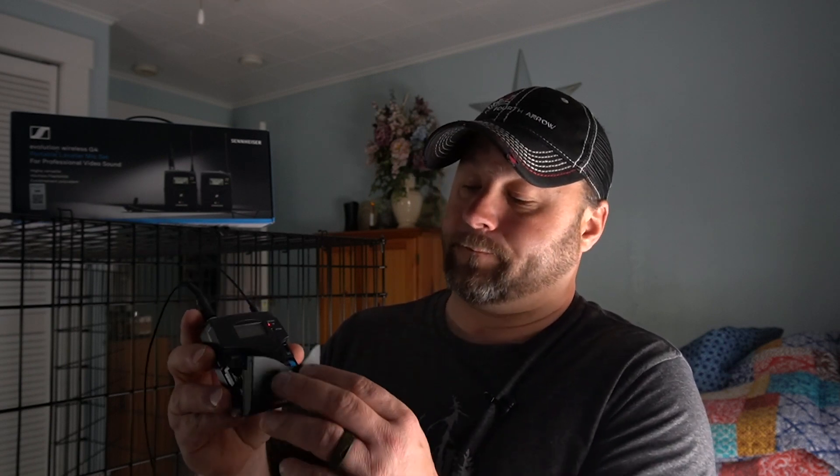When you buy this kit, it comes with four batteries — Sennheiser sends four batteries in it — and then your cable. Here's the actual clip for the microphone. I kind of like the design of it, but with the way I use it, I'm not sure how the wind is going to affect it. So I might look at maybe having to try a different lav mic, but I'm really not sure.